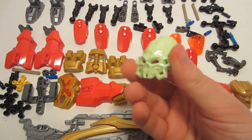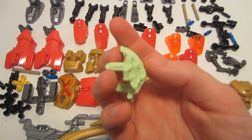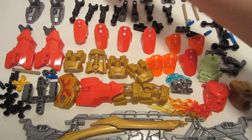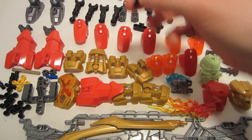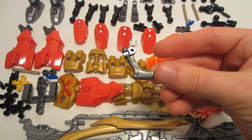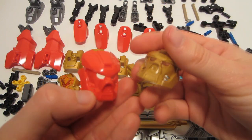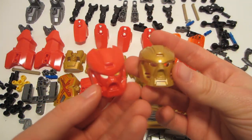Along with the new head, we get the new masks. We have the skull spider in this bright spring green, which is really nice. It's very creepy looking, especially on camera. I don't know if these are new pieces. I don't think they're new pieces, but they're very useful pieces. So I like those. We also have the new claw pieces for the skull spider. We have two new masks. The new mask of fire in bright matte red and gold.